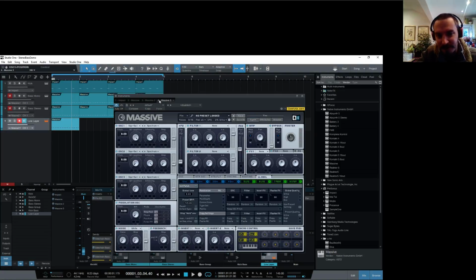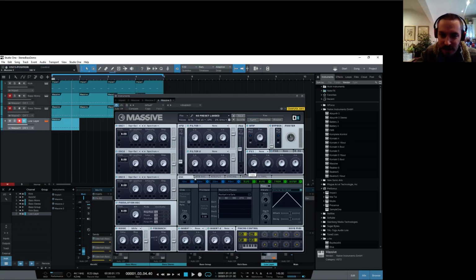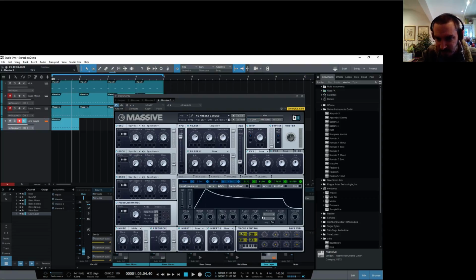So again, I'm going to go for a saw. I'll keep it on saw 1 this time. Why not? I'll restart via gate. Get a low pass filter. Make sure I've got my default routing, which I like set up. Chuck that open a bit. So pretty much exactly the same to start with.